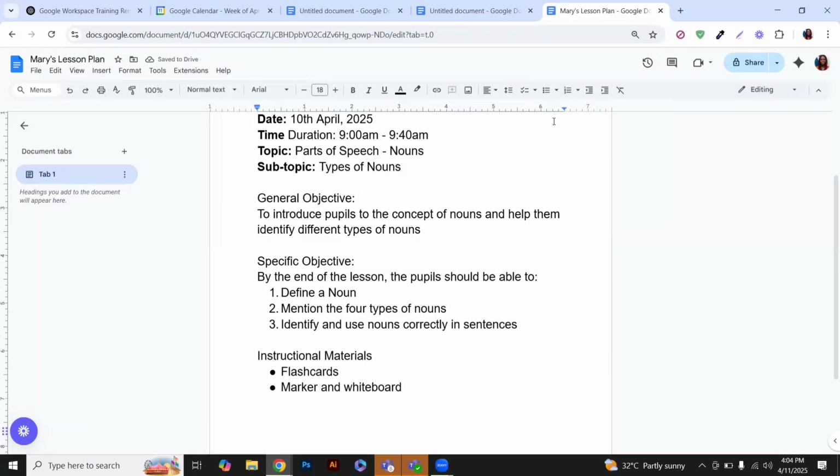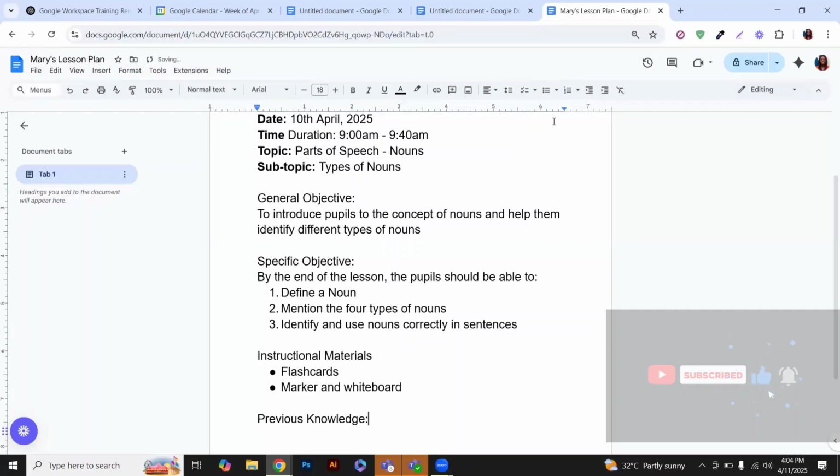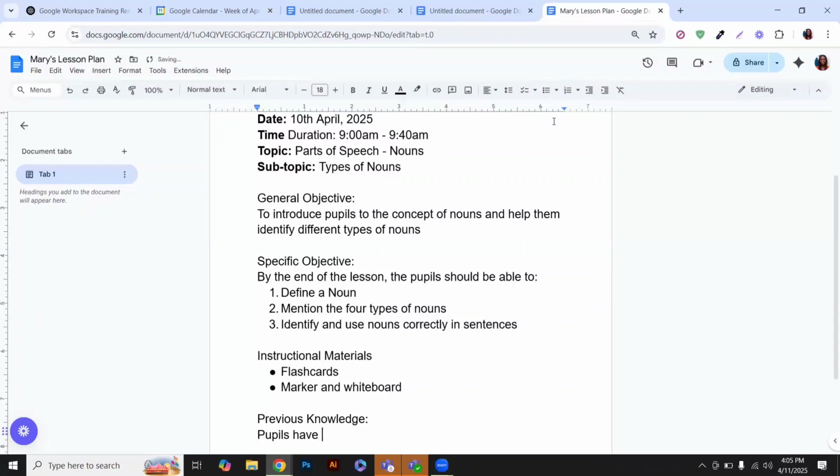Then after that, I think we should have previous knowledge. The previous knowledge should be that the pupils have already been introduced to word classes.